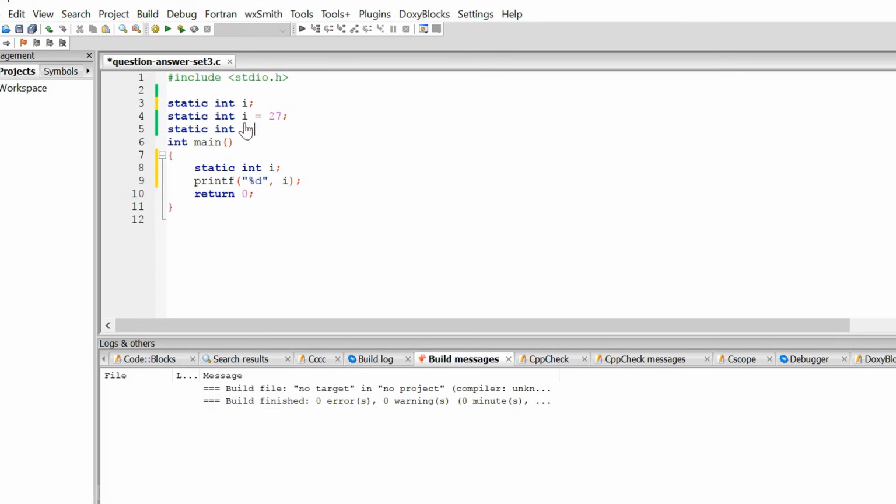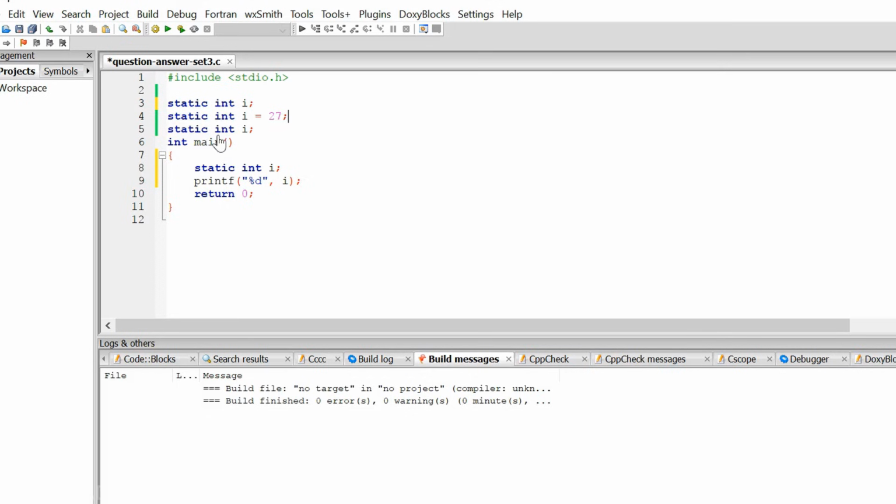When we initialize a variable, that variable is the only one stored in the data segment, and the other variables with the same name are simply ignored. This variable is stored inside the data segment. Even if you write static int I, you might think it will get updated to 0, but this is not the case. Therefore, only the initialized variable is available to us.